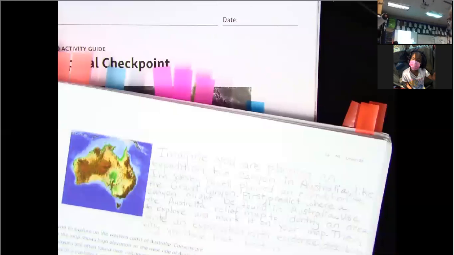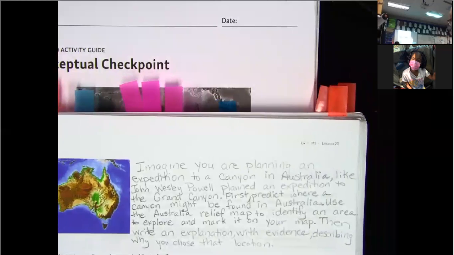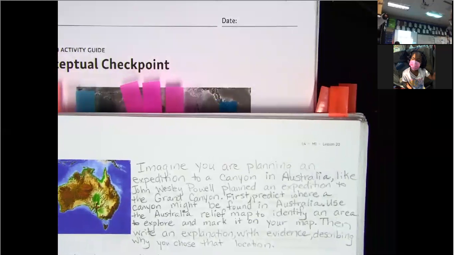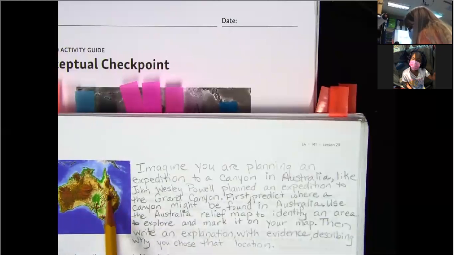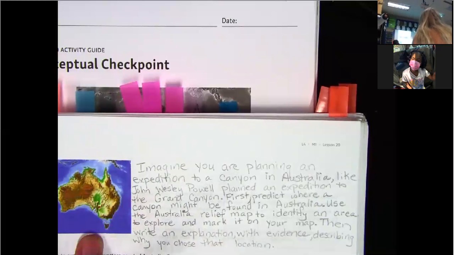All right, so here is your map in color. Having a hard time showing you the map and the words. Okay, so everywhere is brown on this map. That's high land, high elevation. What would be a land feature that has high elevation? Mountain. Where you see dark brown is mountain. So here, mountain. Here, mountain. Mountain, mountain, mountain. This is Australia. So that's not North America, is it? No. This is Australia. Got it?